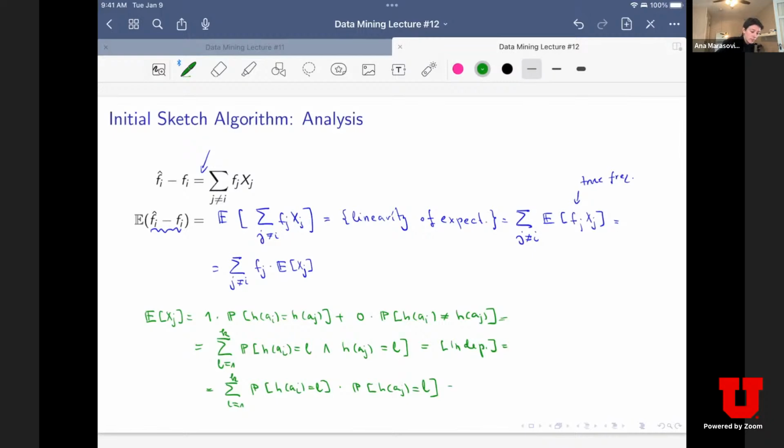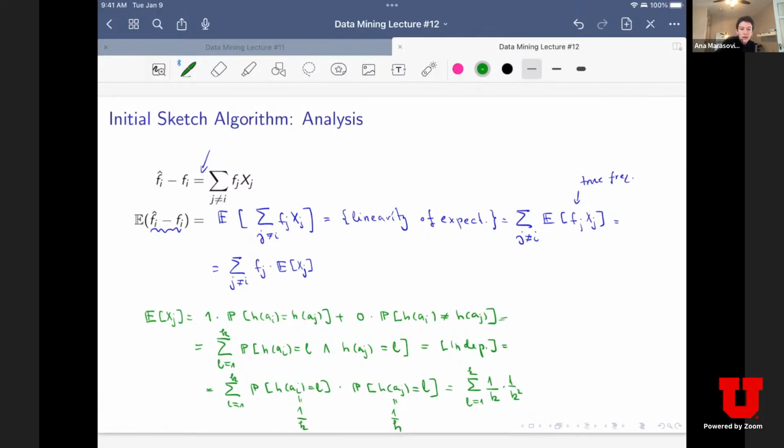And these hash functions are also uniform. So the probability of seeing any value from our domain, which is 1 to k, is equal. So each one of these probabilities equals 1 over k, and each one of these also is 1 over k. So what we have inside the sum, over l from 1 to k, is 1 over k times 1 over k. And now what is inside our sum is not dependent on l anymore.